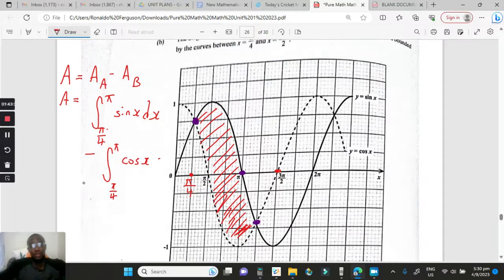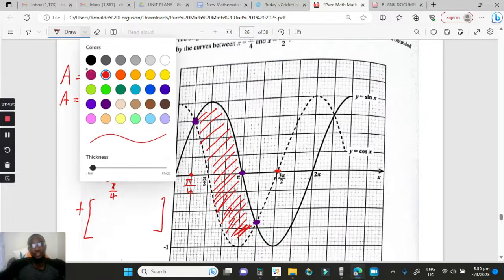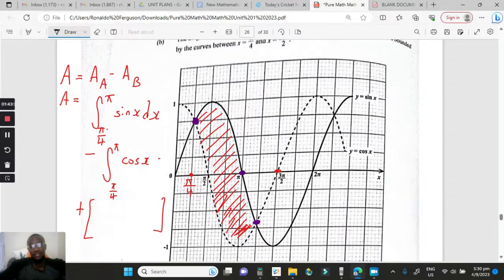Then we're not finished. We're going to put now plus what now? Plus now we need to evaluate the integral for this piece. The integral for the shaded part below the x-axis. This part that are shaded in black, we need now to evaluate that part. For evaluating that integral, we're going to use modulus because that's going to give you a negative answer. But to account for the negative, we take modulus. So it's the integral of which one is above again, the black. So the modulus of the integral from pi.